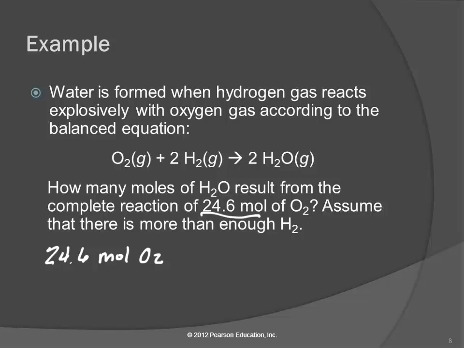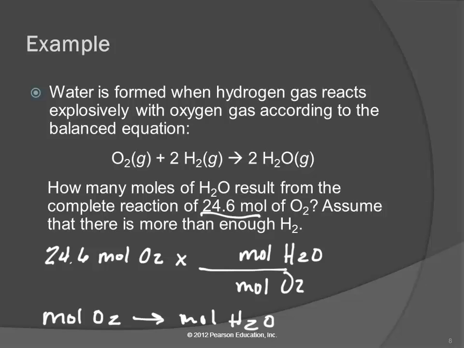So I'm going to multiply by moles of water and I'm going to divide by moles of oxygen. The path that I'm doing here is moles of O₂ to moles of H₂O. So 24.6 moles of oxygen, we want to multiply by moles of hydrogen, divide by moles of oxygen so that our units work out. Then we go to our balanced chemical equation and we look at oxygen. And what number is in front of it? It's an implied one, so I'm going to put a one down here. And what's in front of water? It's a two, so I'm going to put a two here.